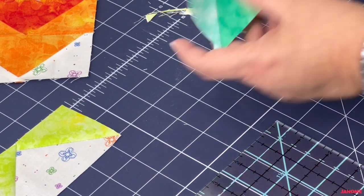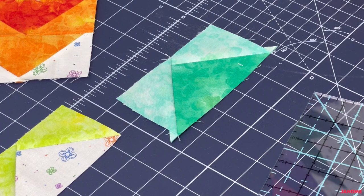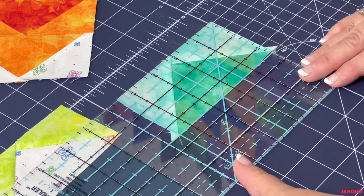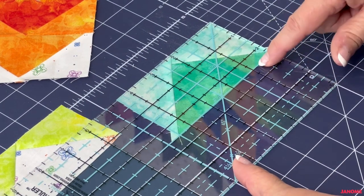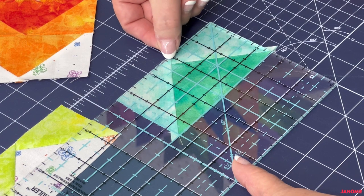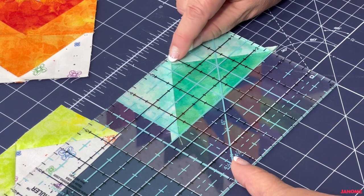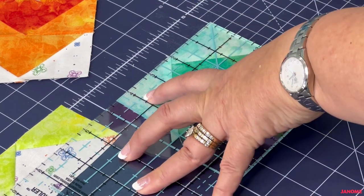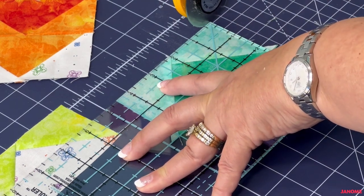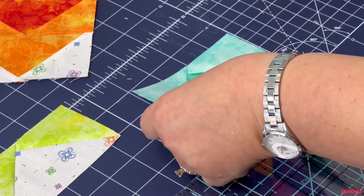Let's do one more just to demonstrate that again, because you can see that this is a very important step. Again, lay out your unit, take your ruler, line it up so that we have the 2.5 inch line along the bottom of our unit here, and the 4.5 inch line should be pretty close to the raw edge, but it's really more important to make sure the 2.25 inch hash mark is aligned vertically with the center point. That's how we make sure that we keep them absolutely even and not lopsided or asymmetrical. So we're going to trim there. Again, you're not trimming much.